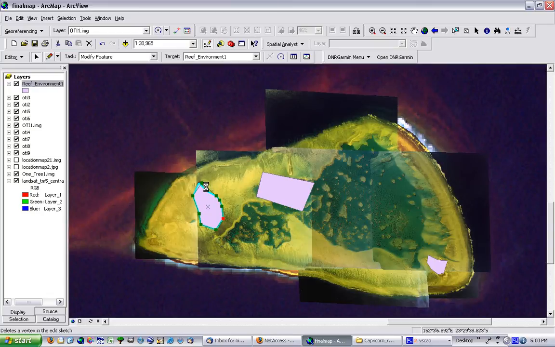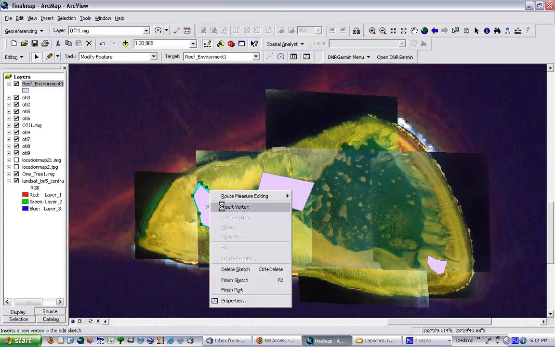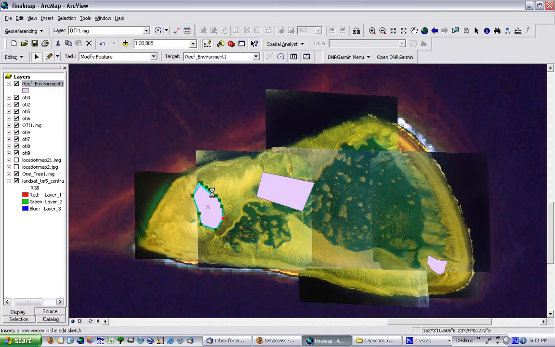Similarly, we can actually add vertexes. So the more vertexes you have, the more curved the line will be, as long as you move the vertexes in a curve. So it'll just be more detailed, but obviously more annoying to control. So you right click and you can insert vertex when you're on the line. You have to put the pointer on the line and then right click. And now you can have lots of vertexes and you can move them a little bit to create a nice curve. And then you click out of it and you'll see that this is the shapefile now.